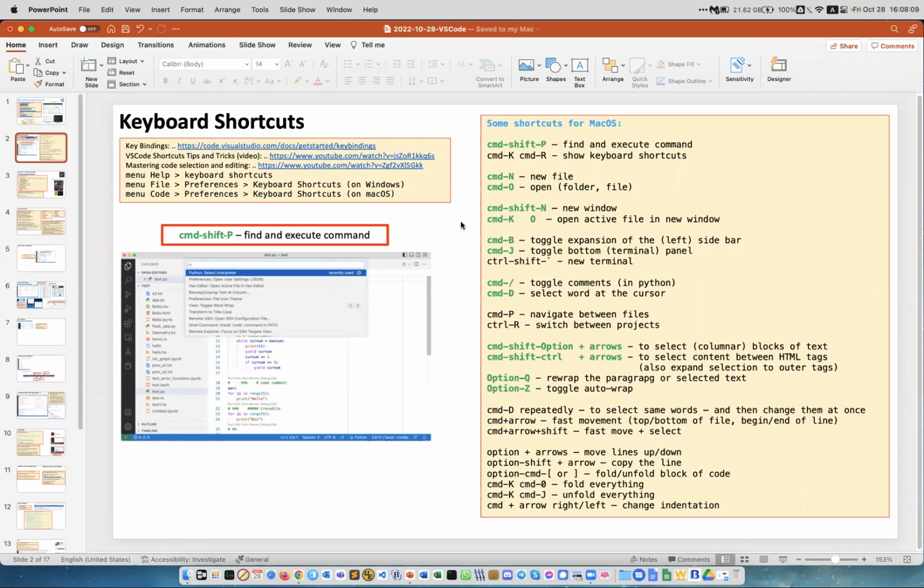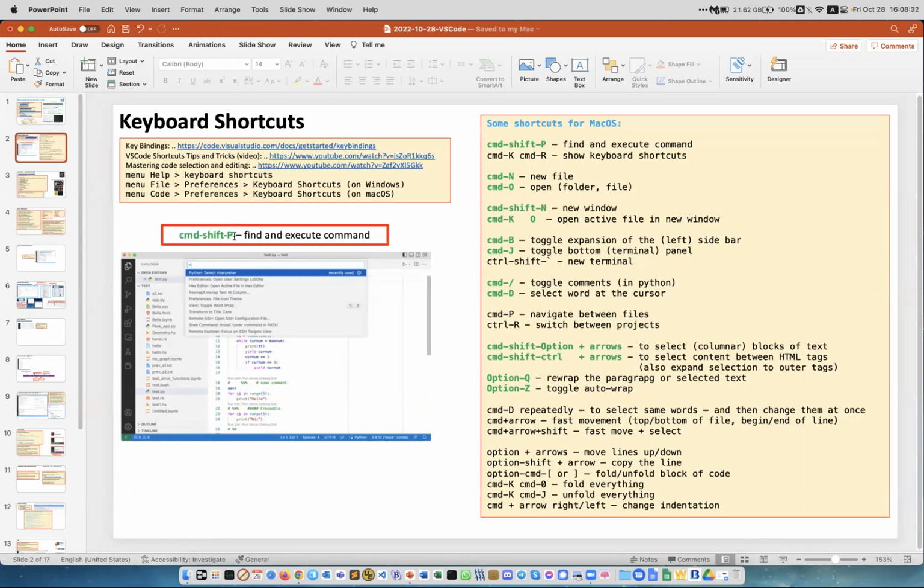And the main one, which you absolutely have to learn, is Command-Shift-P. All shortcuts I will be giving in Mac notation. So I use Command-Shift-P. On Windows, it will be Control-Shift-P. So just translate in your head if you're using Windows.